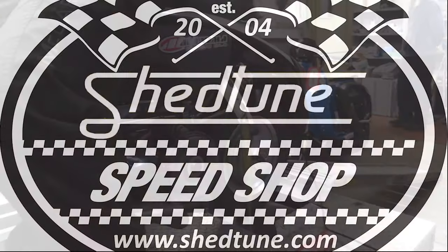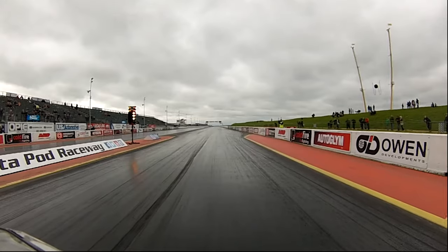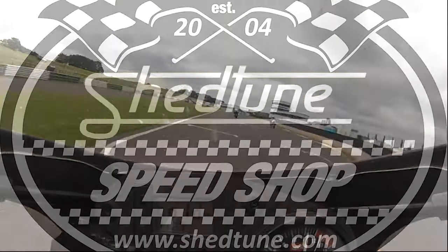Welcome back to the garage and welcome to ShedTune. Big thanks to the people who commented on the video last time, especially to the guy that mentioned connecting the battery to the scooter. The only reason I didn't is I didn't have a battery to hand. So I've been out and got one, got some leads made up, and will connect it to the scooter so we can power the SIP speedo and then I'll show you how to set it up.